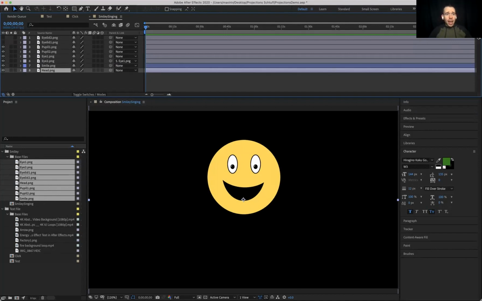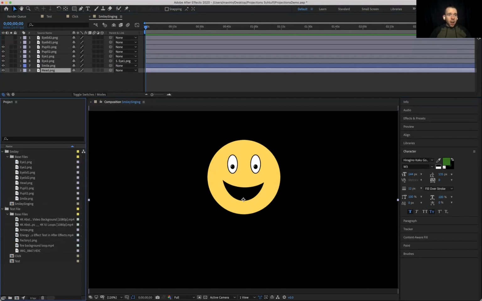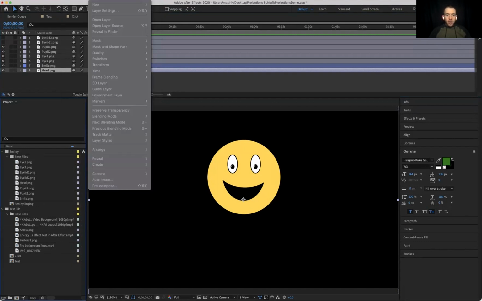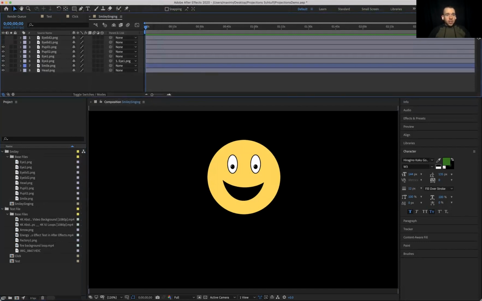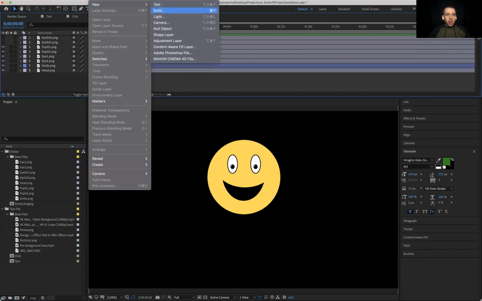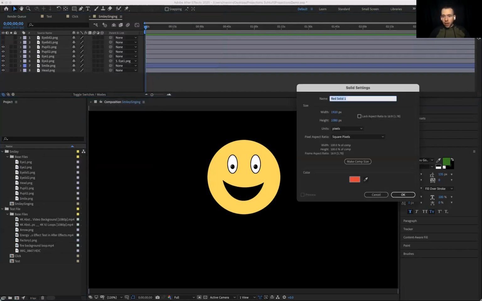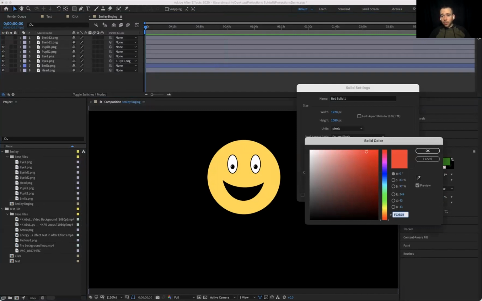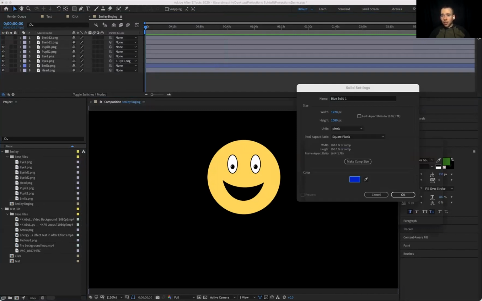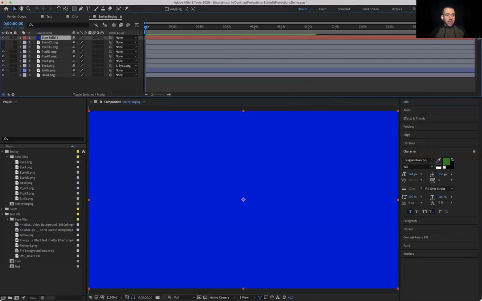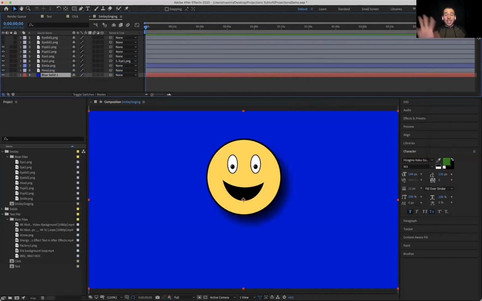Because everything in here is black, I'm going to add a layer. Sorry, let me click on the actual composition and then layer and then new. Then I'm going to do solid and it'll let me pick whatever color solid I want. I just want something that's different from what's on the screen, so let's do some kind of deep blue and it will make it the size of your space. You can make it whatever size you want. I'm going to make it the size of my space and make it the back layer so I can now see what the drop shadow is doing. I can see what everything's doing in the space, okay?